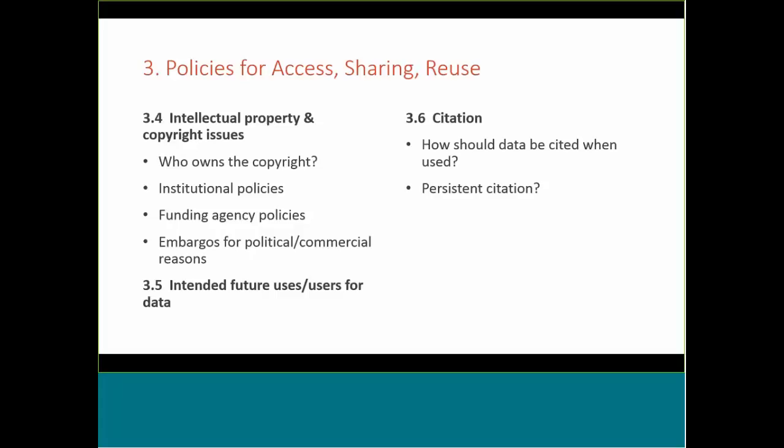And then finally, the big one for us, for data librarians, is citation, how the data should be cited. In the past, data was not cited effectively, and by this I mean mostly numeric data. So people would say that they used the census summary file, and that was it. Just in their article, they wouldn't actually give a full citation of the data and the version that they were using. So we are trying to promote people to use actual citations for their data sets that they're using, so that people who want to go back and try to replicate their research can use the actual data set that they were using.